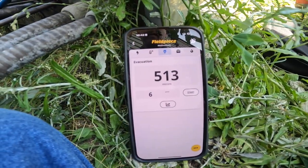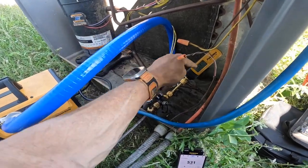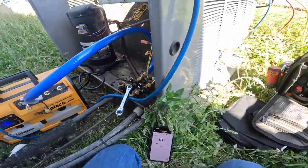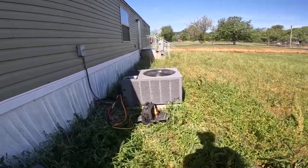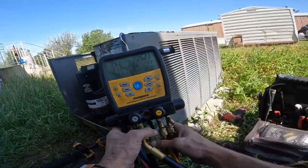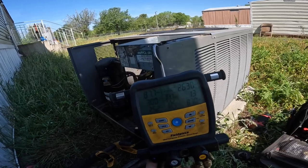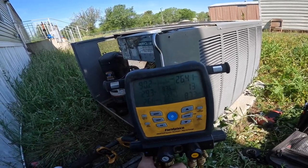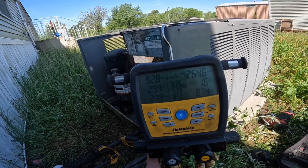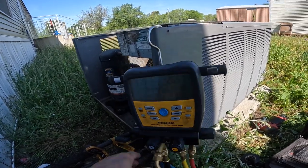All right, here we are at about 5 minutes later. So I'm going to close this off to protect this. And pressurize. All right, now let's take a look at these pressures and see if we're doing any better. Low subcooling, high superheat. Before it was very low superheat. I'm gonna go get a little bit of Freon and run this for a little while.